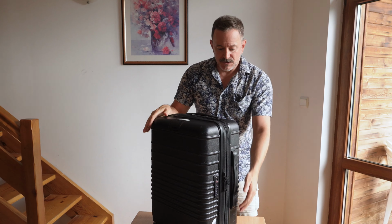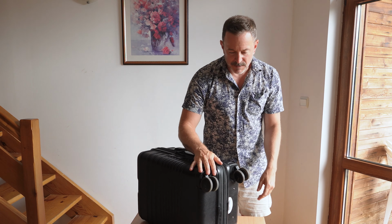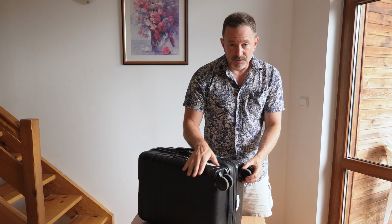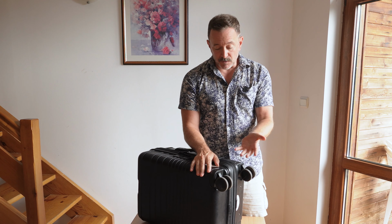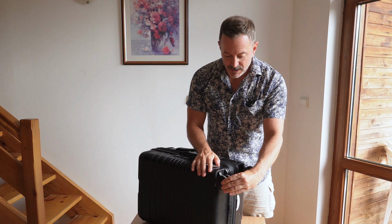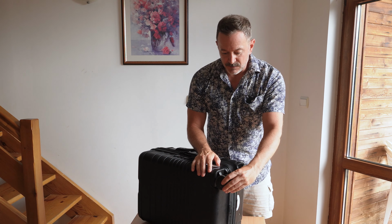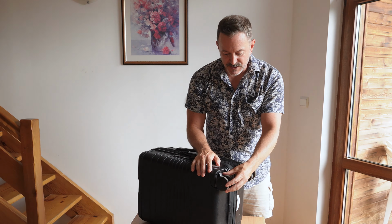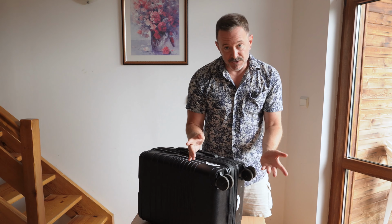And then finally, let's talk about these wheels. These are, I can't remember the fancy name for them, but they're 360-degree rolling wheels. They do a really good job. I've been really surprised by it. You can see it looks like it's loose, but that's actually how it's supposed to be. And what we've discovered is that when you pull it across uneven surfaces, that little bit of wiggle that's built into the wheelbase here actually kind of makes it a lot smoother, which is really cool.